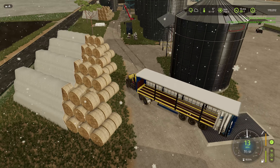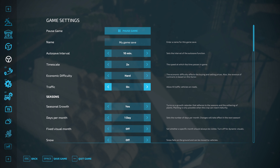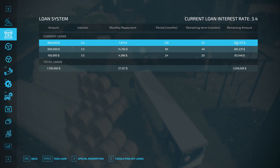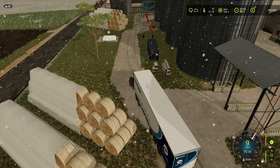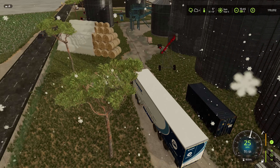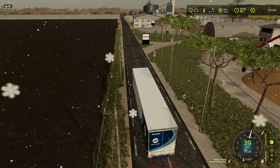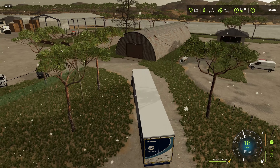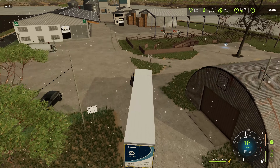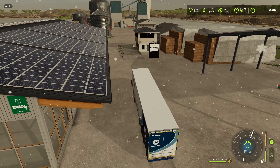We're up to $170,000, which is good. I want to pay off the medium loan first, which is $283,000. I want to pay that one off first and then I'll work on the $83,000 one. We should easily be able to pay off both those loans once we sell the oats, wheat, and the rest of this cane juice. Another full load of cane juice - one pallet of cane juice, a thousand liters, weighs a ton, and we got 54 pallets in there, so 54 tons.